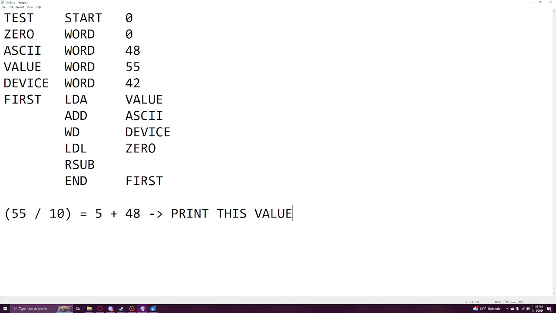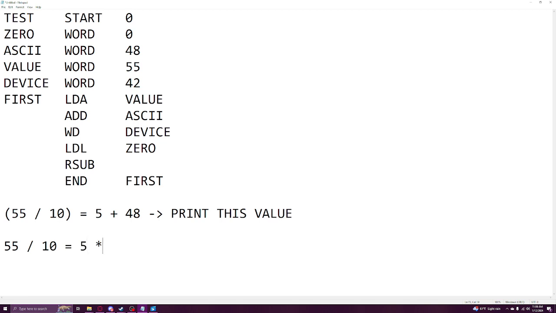And so this process is a little tricky in SIC. You kind of have to really think about it, but I'll provide an example. So what we need to do, if I remember correctly, is take our original value, divide it by 10, which gets us our 5, because we're doing integer division.